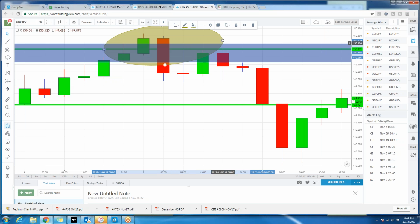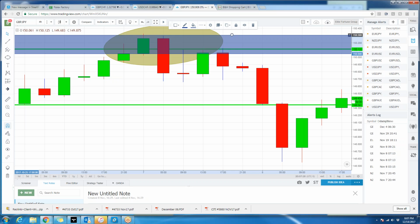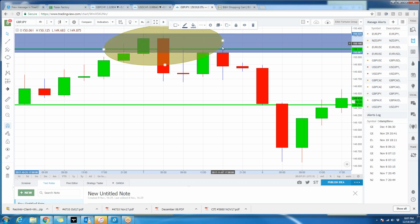Remember, this is a box, so of course when you come down to like a minute, we're looking into it zoomed in, but you can adjust it to the pip because I can't see to the pip. But you would move it like, okay, that's there. Too far zoomed up to get my box. But now I would slide my box down to right here, because you see I have about 3, 4 of them that tested right there. That would be my bias.